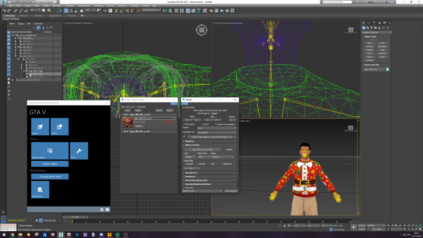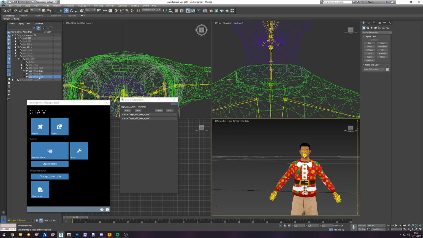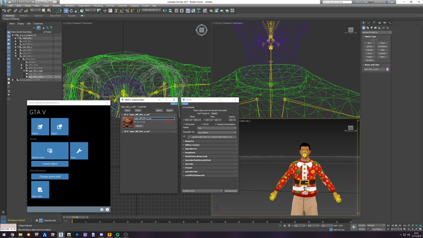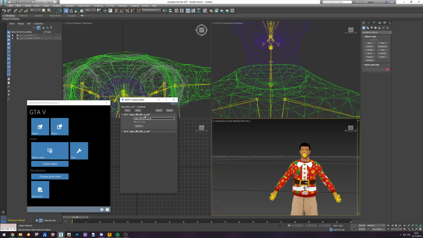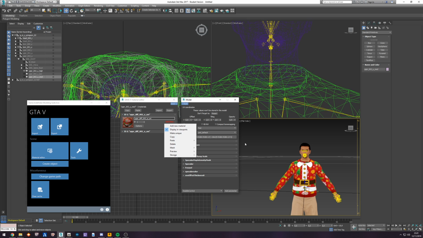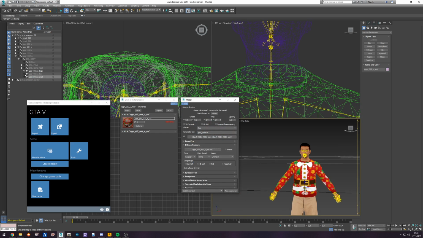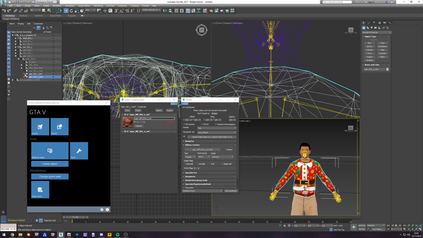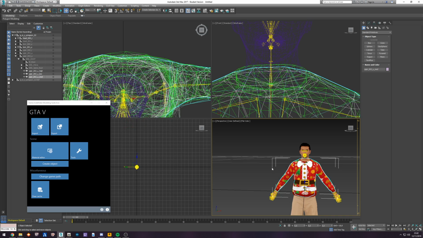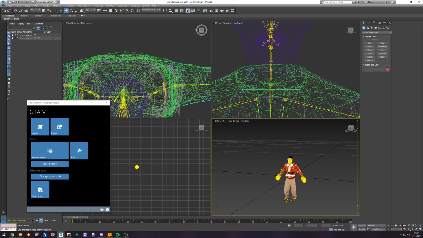It doesn't really need that since it's a low poly version and it's only supposed to be seen from miles away. The same goes for the medium one. Again, rename this one. I think if I got on this, just so we're sure. Yep, bump is empty, spec is empty, so just diffuse, and then like that. So you can see they're all now textured. So we can close this down, and we are actually done.